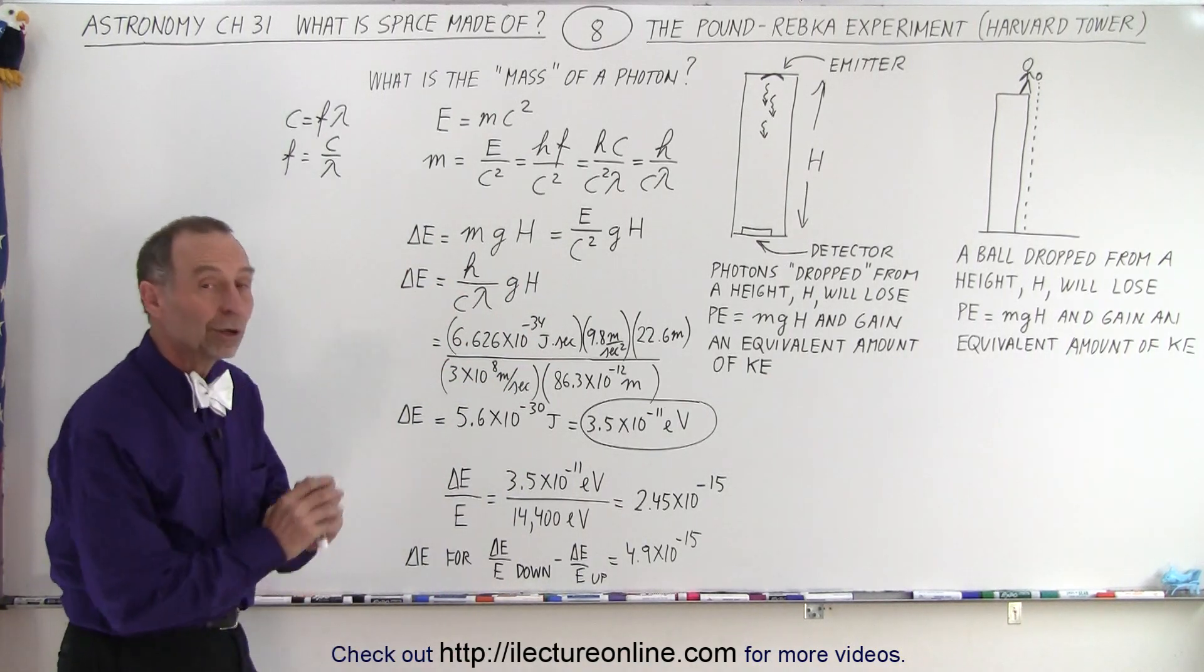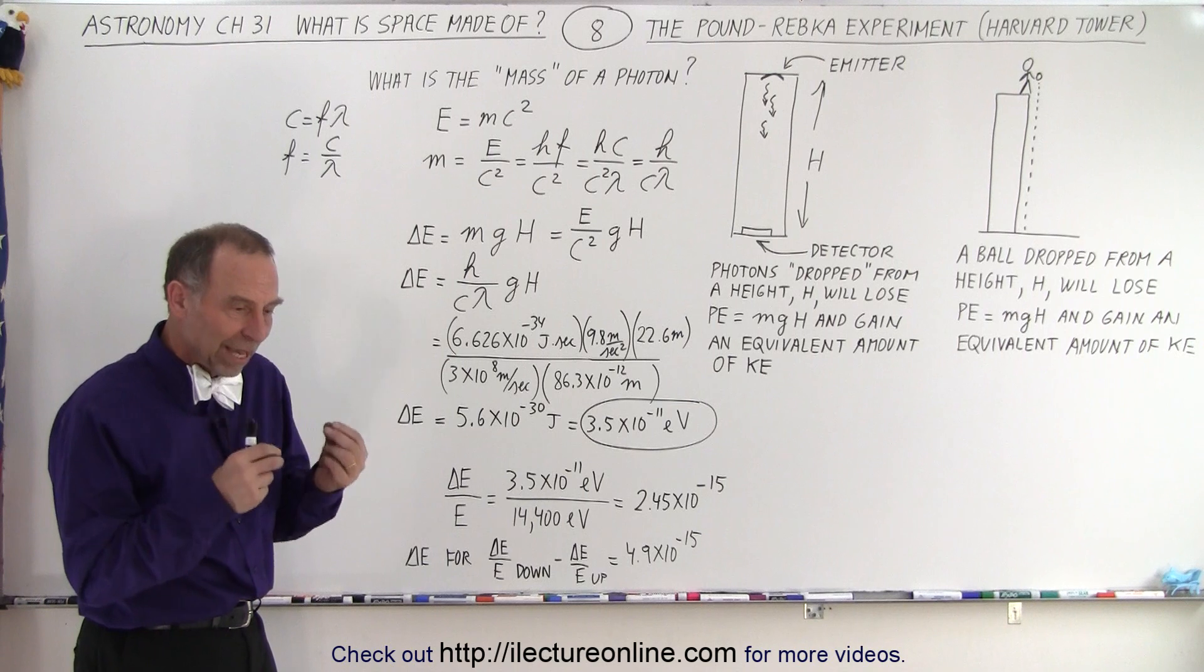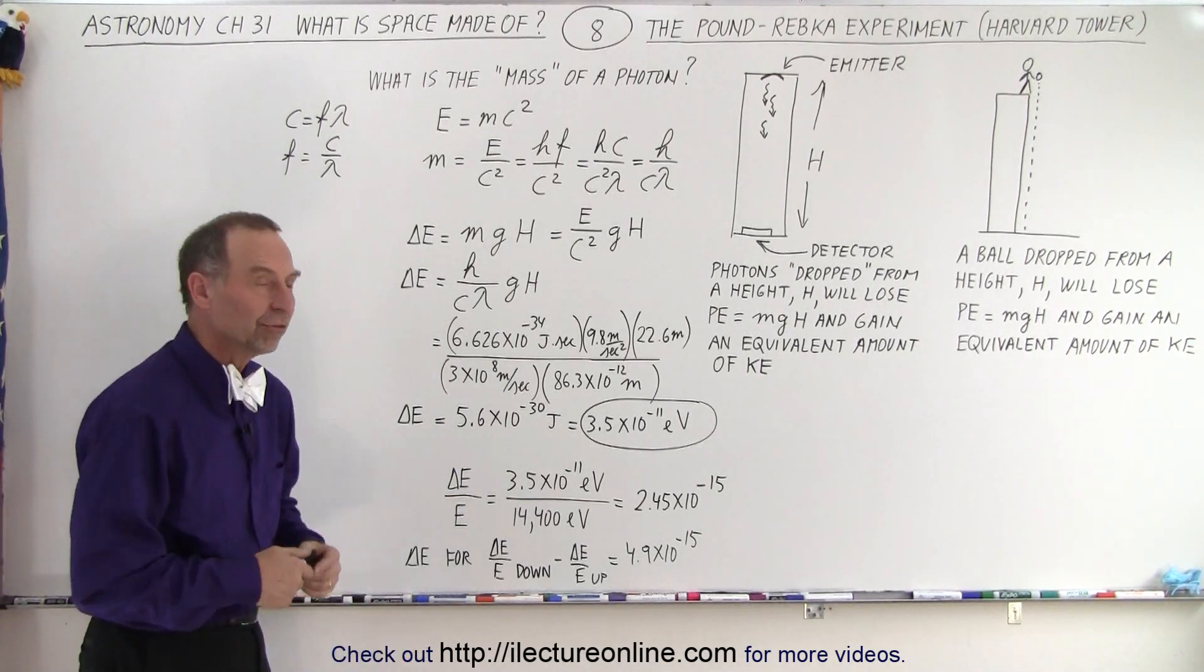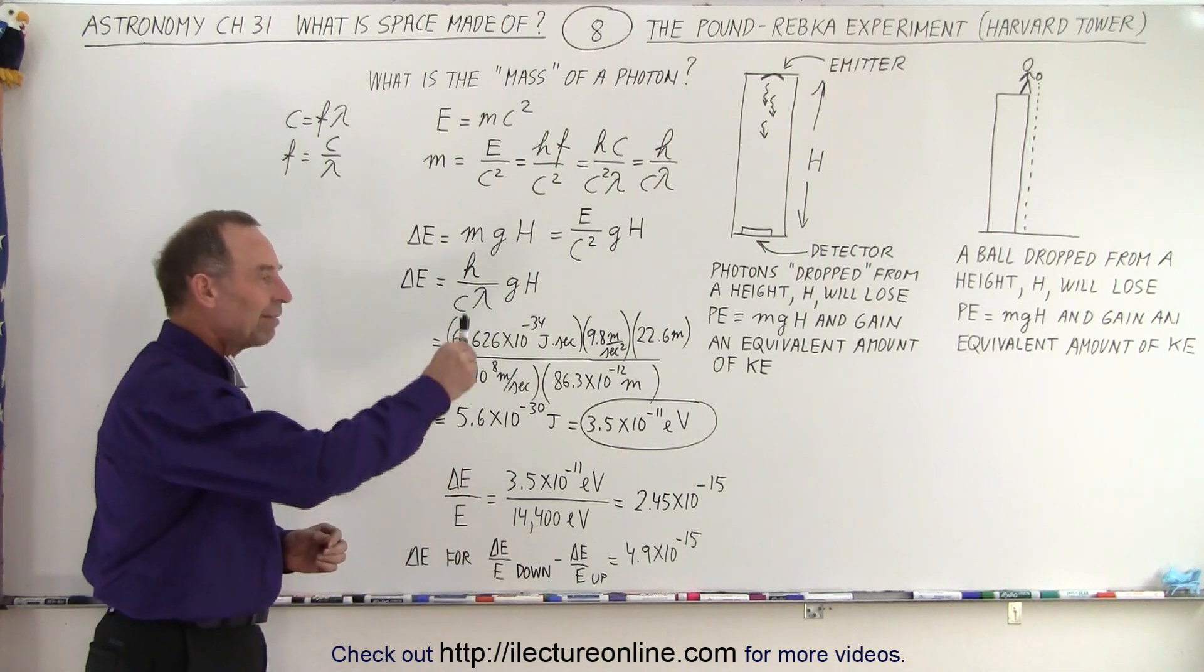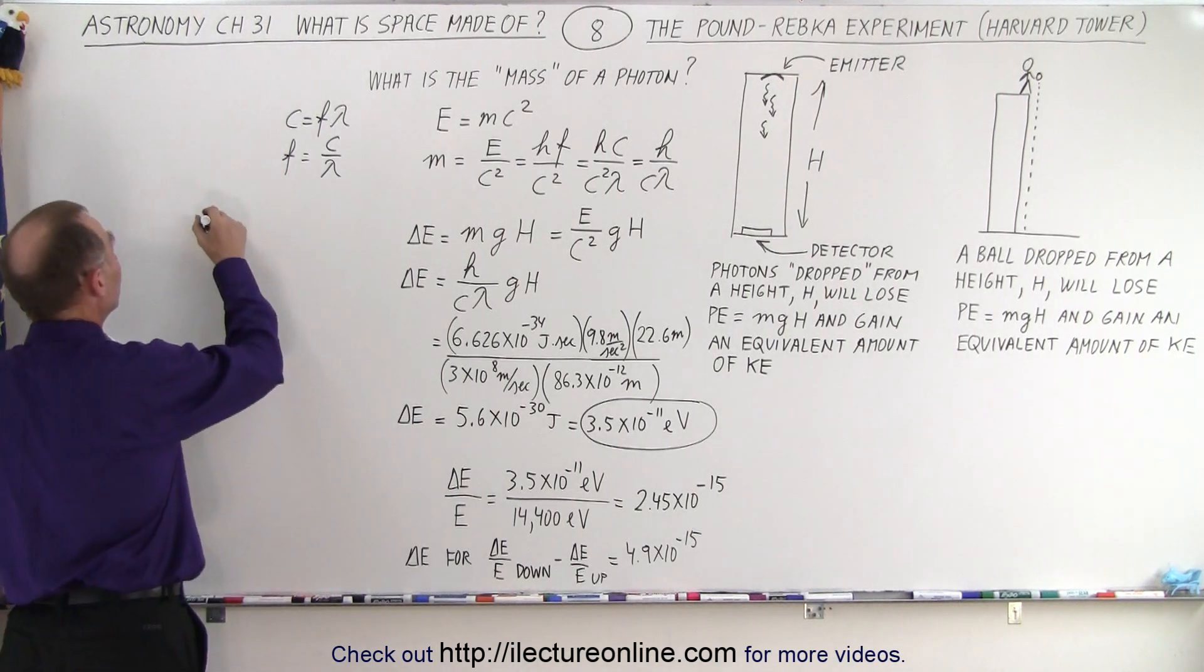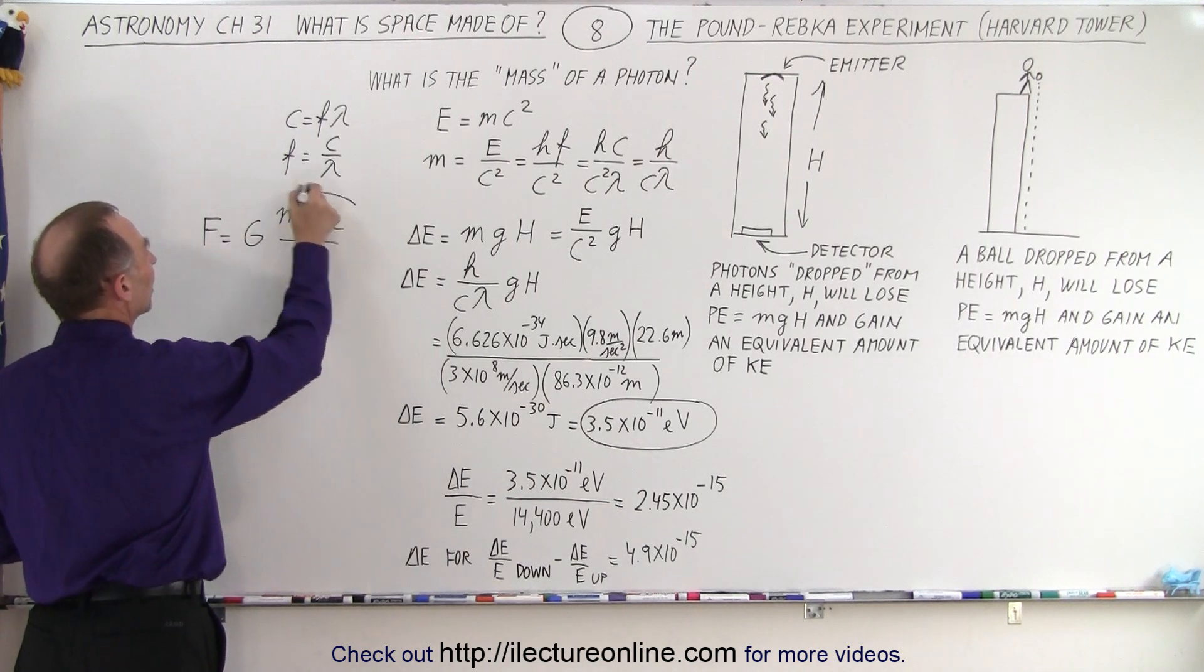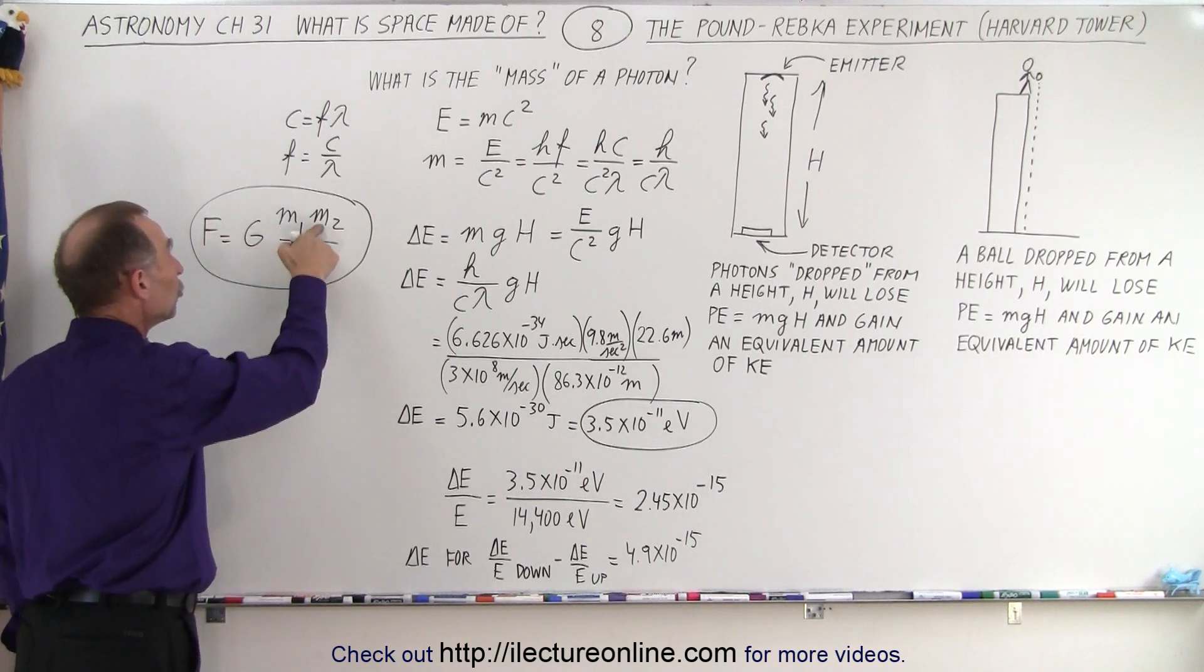So what does that prove? Well for one thing it proves that space is warped by the presence of mass. The warping of that space affects objects like everyday objects that we're used to. It affects us, we're being attracted to the earth for that reason. But it also affects electromagnetic radiation. As electromagnetic radiation is trying to get away from a gravitational field, the field pulls on it.